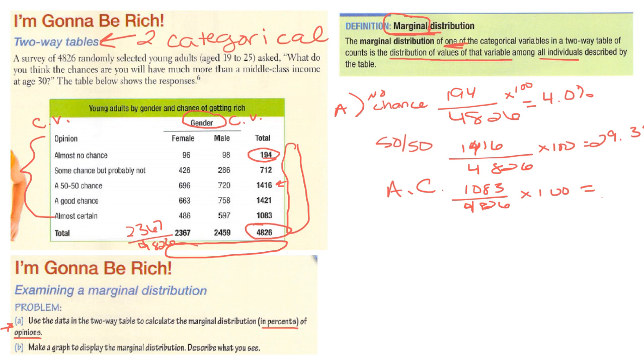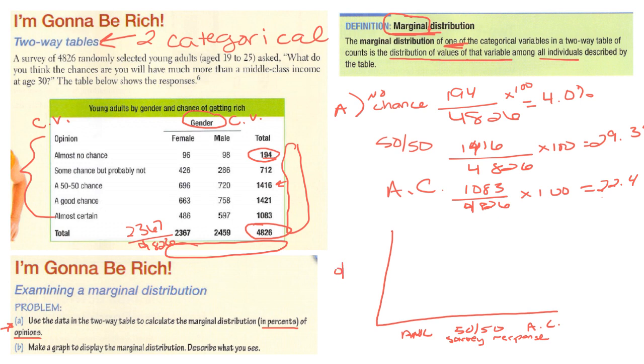So deciding what kind of graph this would be, because I have categorical data here, I'm going to draw a bar graph. So I would have my categories down here on the x-axis, right? Almost no chance. I'm just going to do the 3 that we had, 50-50, and almost certain. You would not abbreviate these, but due to my writing utensil that I have here, I need to abbreviate them. You won't be able to read it if I don't. Okay. I need to title this whole axis. So I need to say that these are my survey response or my opinion of how rich they would be. And here's my 3 different categories that I measured.